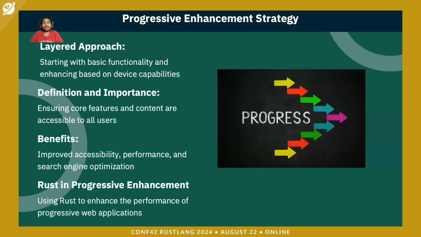The benefits of progressive enhancement are significant. It leads to improved accessibility, as users with disabilities or older devices can still access your content. It also enhances performance, as users on slow connections can load the basic version of your site without unnecessary overhead. Finally, it improves your search engine optimization, as search engines tend to favor sites that load quickly and provide a good user experience.